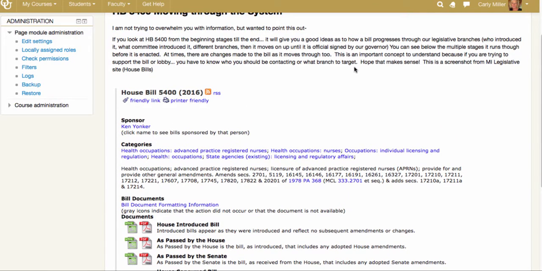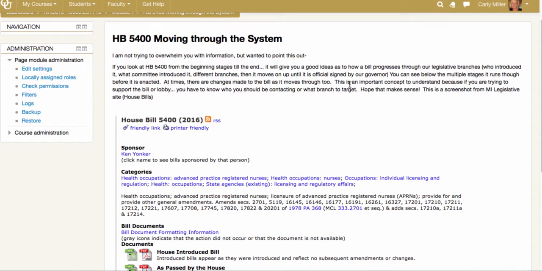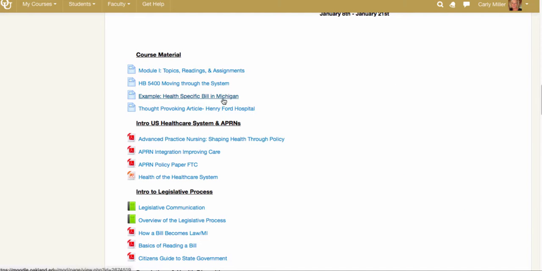Obviously, we still have a little bit of ways to go with this, and we'll talk about the health policy and our APRN role in Module 2. We'll go more into that more specifically. Right now, I just want you to get a good understanding as to where we stand with healthcare. So the other one I gave too is an example of a health-specific bill in Michigan. So I want you to get an understanding as to bills that affect within the state, and then having an idea of how bills affect at the federal level, because it's two separate things, and you have to know where you're targeting, whether it's a state issue or a federal issue. So that's what I want you to understand with this first module.